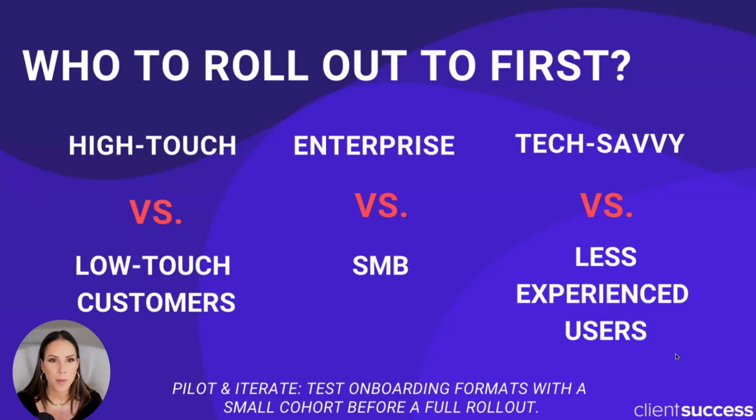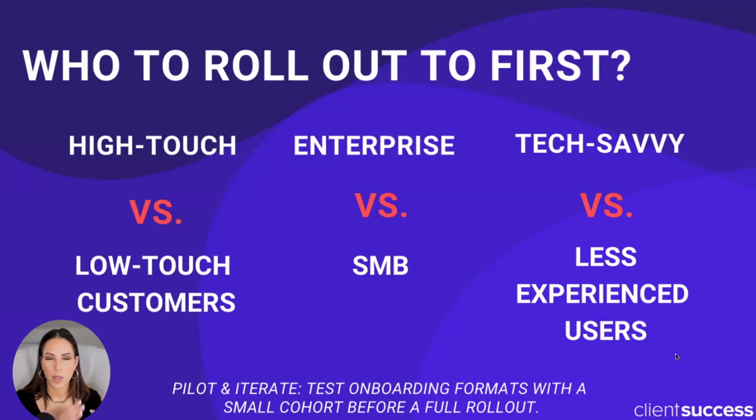Again, I am a big advocate of do what you can with what you have. Let's not over engineer it. Let's not wish and pray for something different. If you have this cohort of customers, maybe it makes sense because you're like, hey, I have to do something for them because I don't have the human capital to staff against it. That might be the best way to start. The next one is this kind of enterprise versus SMB, thinking about the needs.